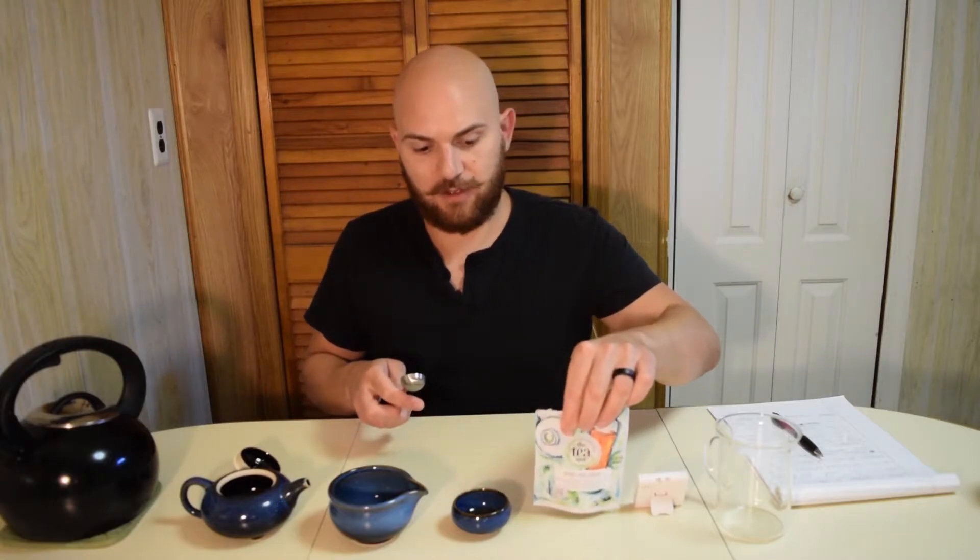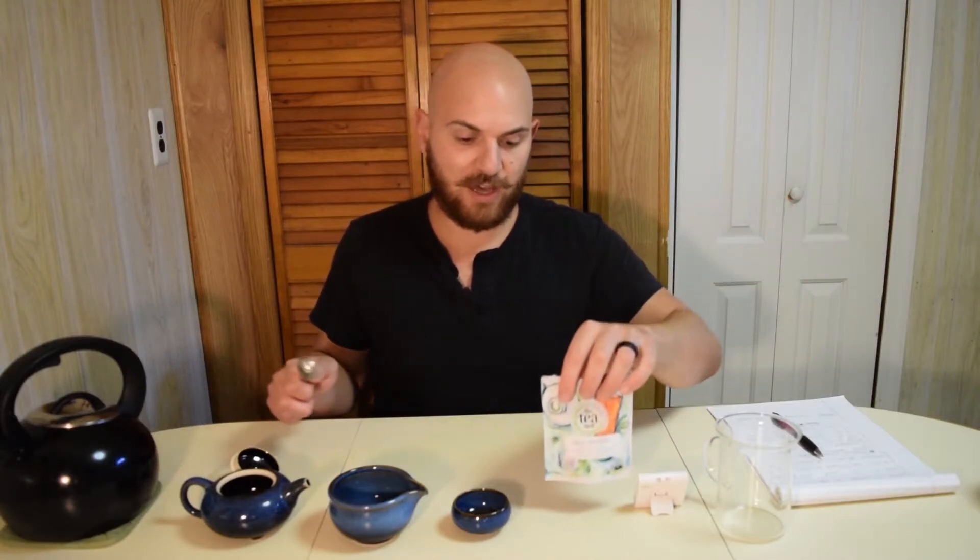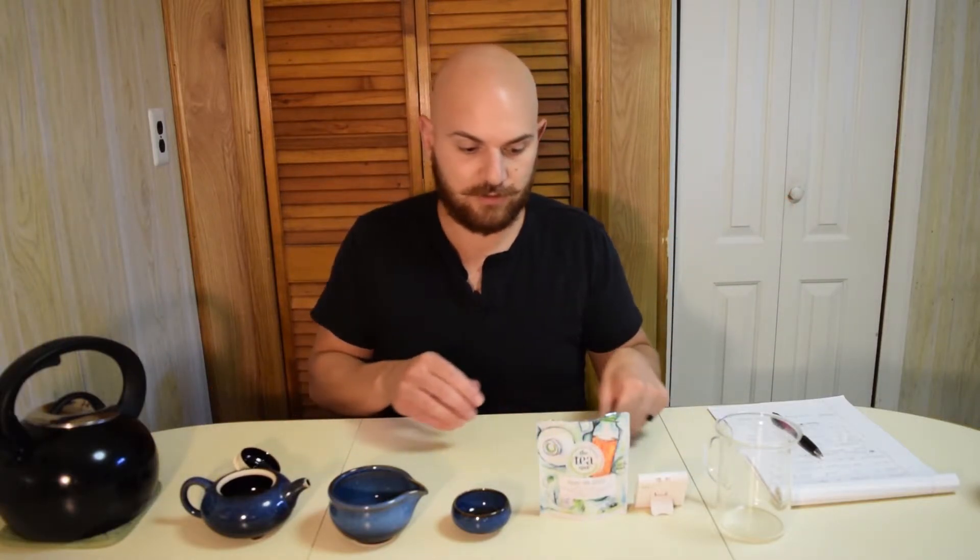So we have our tea in our little teapot, and then what we're going to do is let this water cool just a little bit, and then we're going to heat up the teapot and the decanter and the mug. Similar to when we did our cast iron brewing, we have to heat it up — we don't want to pour hot water into cold ceramic or iron, because that'll cool down the water and reduce the temperature too much.